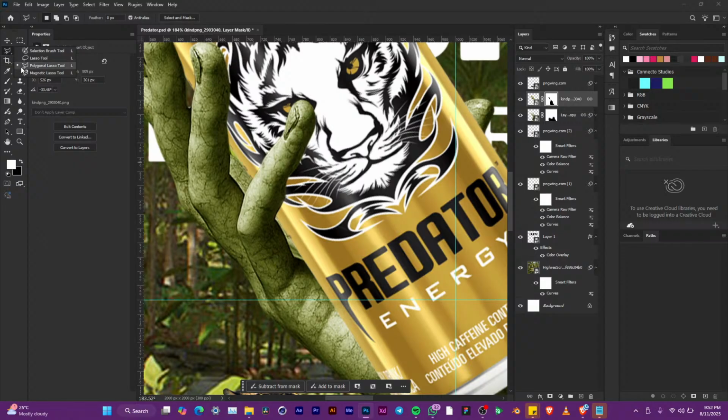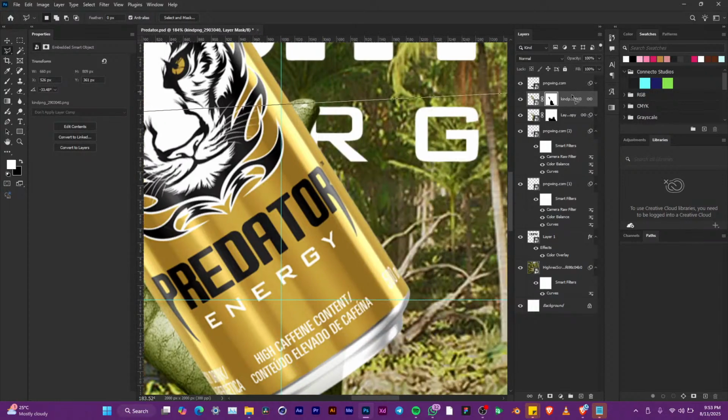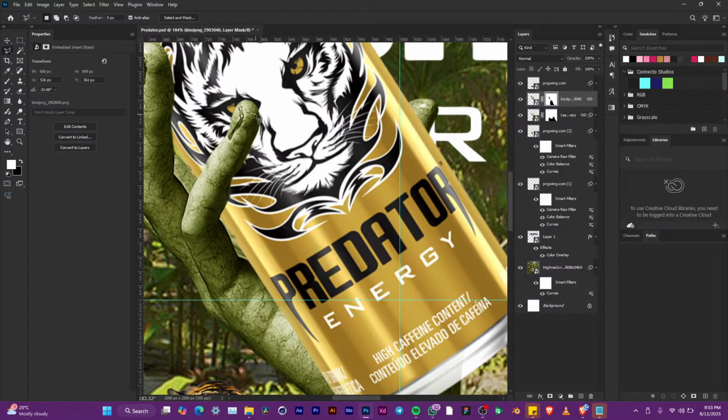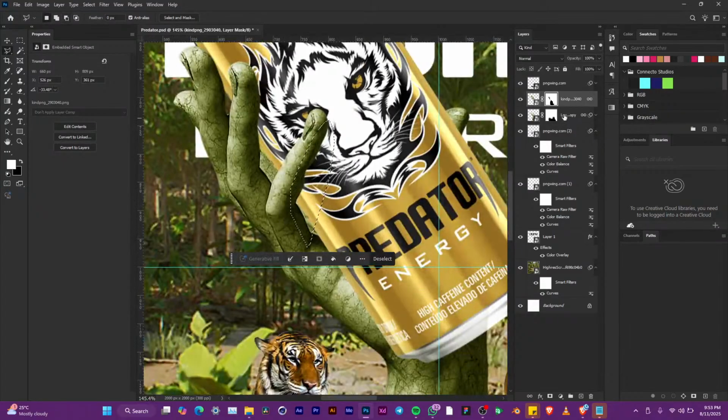I'm going to select the polygonal lasso tool, and then I'm going to try to... Oh no. Okay, so we have this selection that we want to turn into, I want to lock this drink or hand layer, yeah. So we'll come back to that.